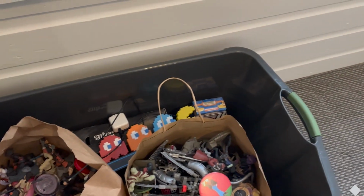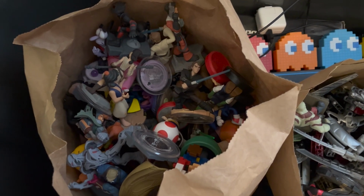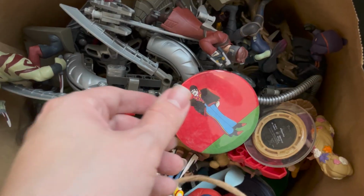And the good news is I can take this back to my place. And in here, there's no more Funko Pops. And here is all the other stuff that I brought here today. So I put it all in storage. You can kind of make out what it is. It's Amiibos and Disney Infinity figures and Bunkles. There's also a Beatles pin. That should be in here.